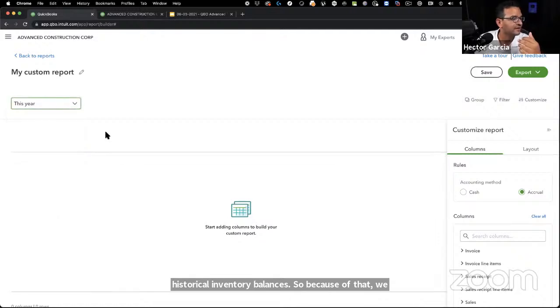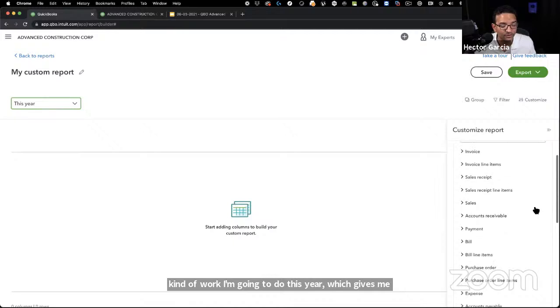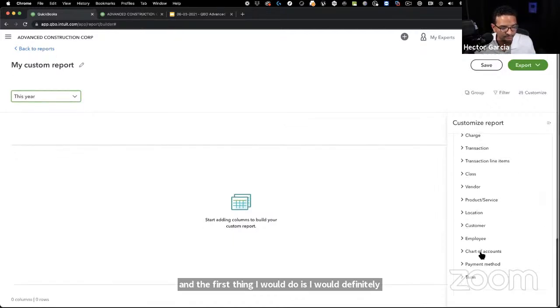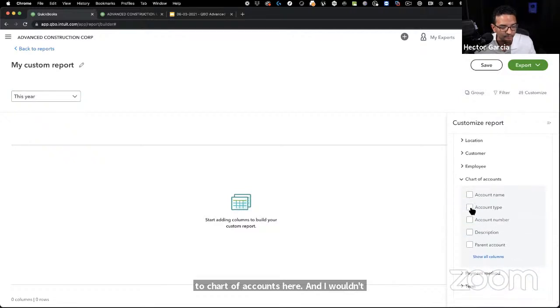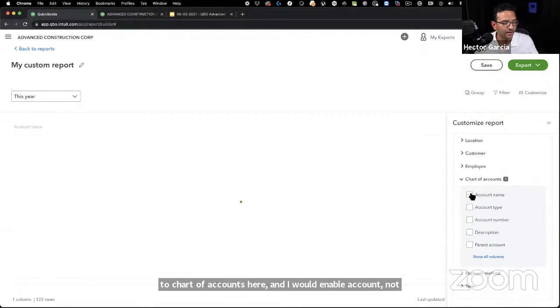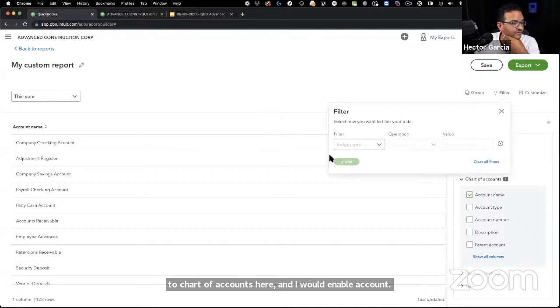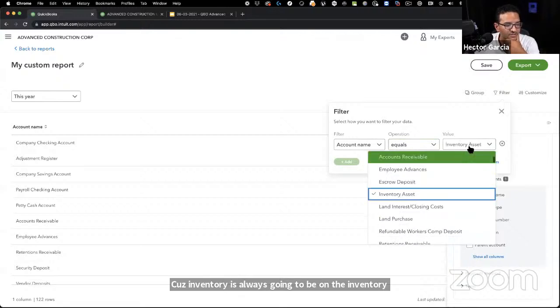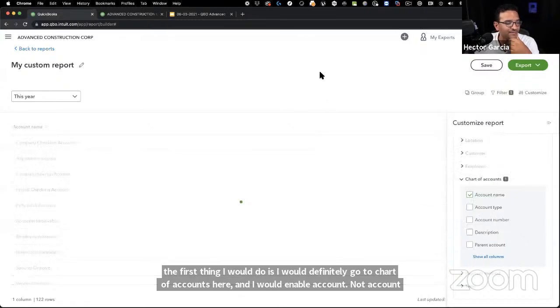I'm going to do this here, which gives me the most amount of information. The first thing I would do is go to chart of accounts here, and enable account, not account type, but account name. Then I would filter, because inventory is always going to be on the inventory asset account, so I'm going to start with inventory asset as my main filter.